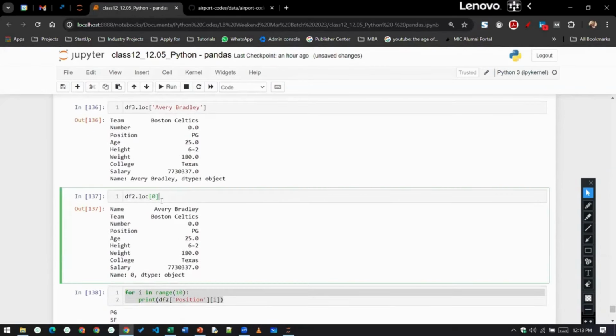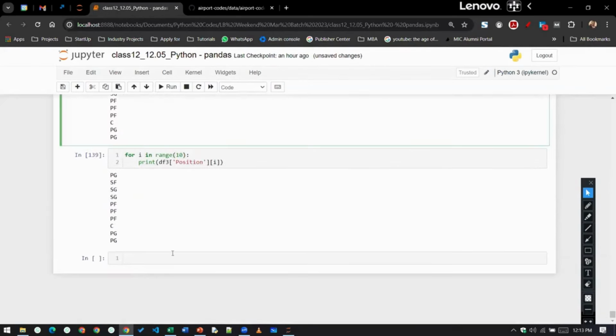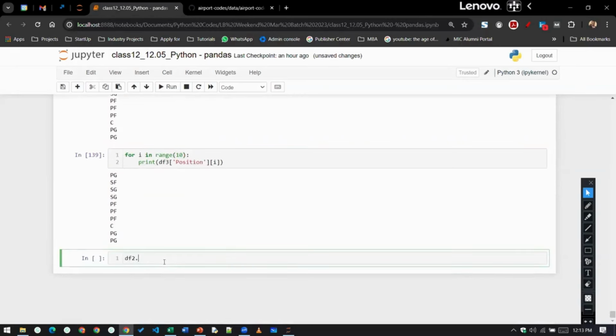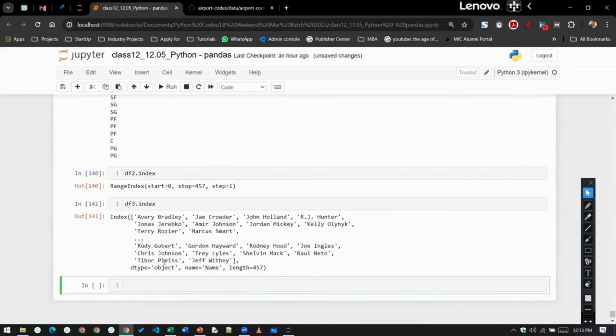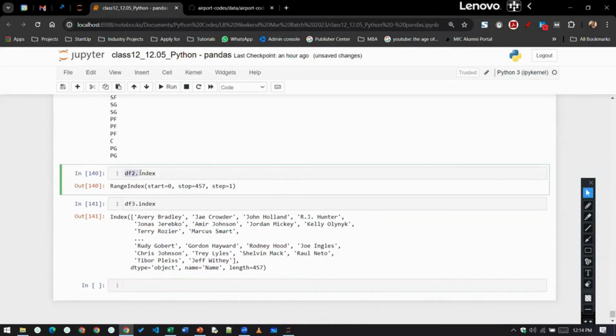Okay, but suppose class, let me show you, df2.index is there, and this is df3.index. See the difference. Now if I want to run a for loop on df2.index, I can do it because it is consecutive, 0, 1, 2, 3, 4, 5, like that. But on df3 I cannot do that directly because 0, 1, 2, 3 is not there.